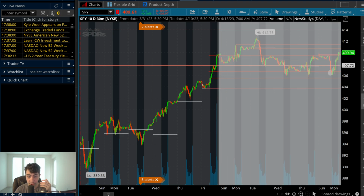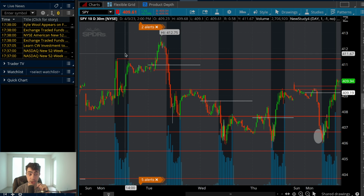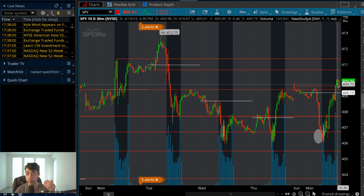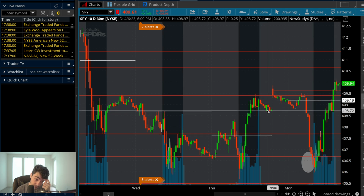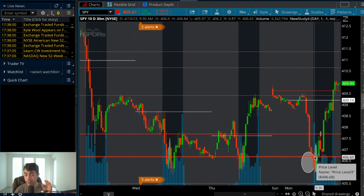In terms of your cheat sheet, you can write these levels down. 414, best level for puts, also a swing trade for puts if we get bearish confirmation. Below that, 413. Below that, we have a zone 411.30 to 410.50. Below that, 409.60, our closing price, very special level, and that's towards the higher end of the channel now. And then under that, we have 408.60 make or break support, and if that cracks and reacts as a resistance, then we have a nice drop to 406.50, right?